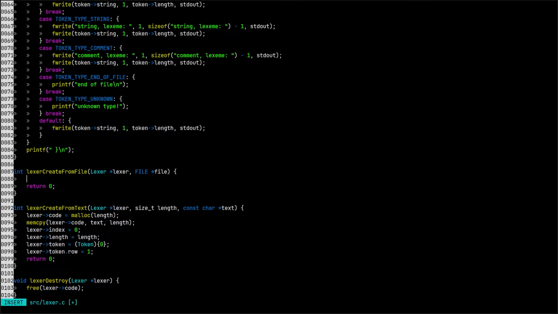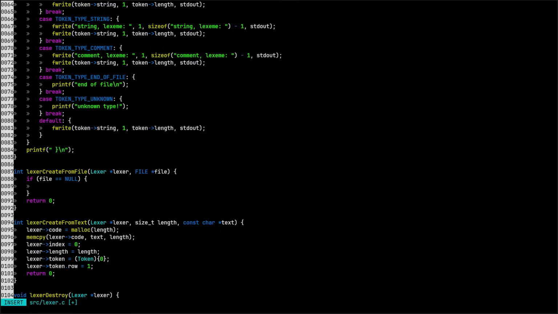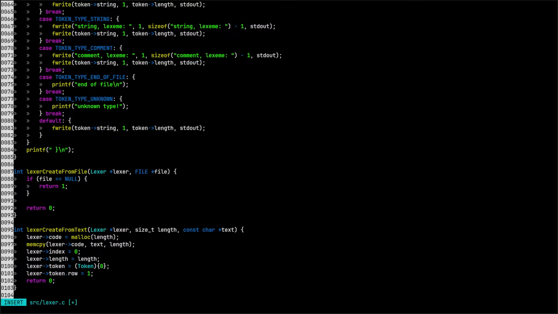So I'm going to be assuming that the file is open, and it is a valid file. Actually, no. We'll check if it's null, but other than that, that's probably just safer. And it's not that much effort to do that.